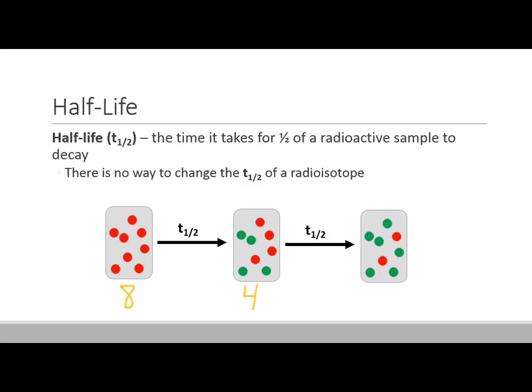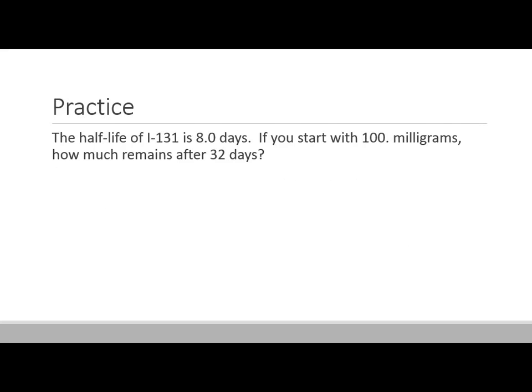After another half-life, I'm going to have half of that. So instead of 4, I'm going to have 2. After another half-life, I would have 1, and so forth. And so over time it radioactively decays, and at some point it reaches such a low level that you don't even worry about it, because there's always some background radiation that we're exposed to just from radon in the air and cosmic rays and stuff. And so at some point, the radiation level is so minimal that we don't even really consider it to be a hazard.